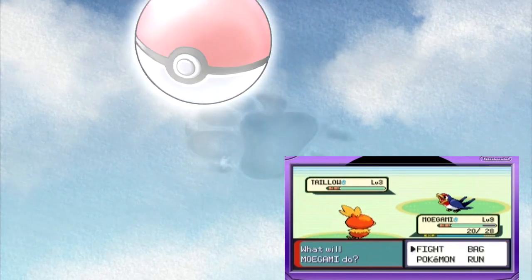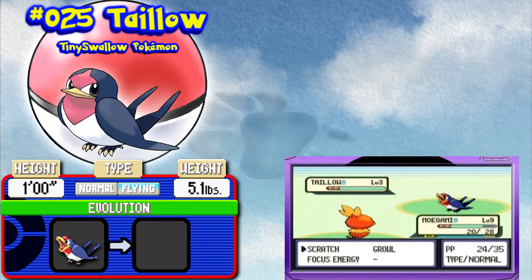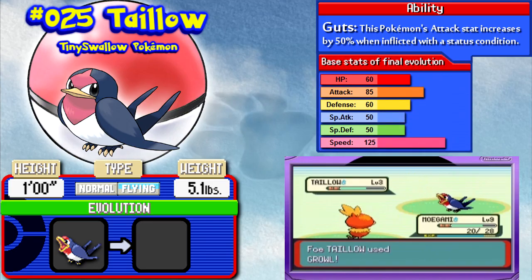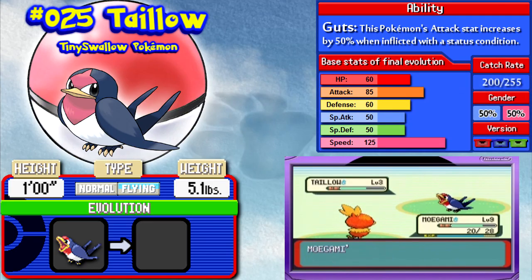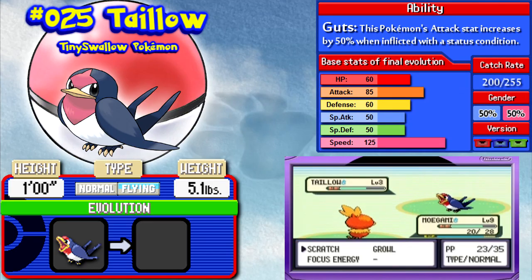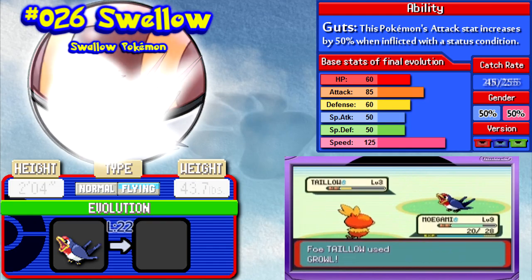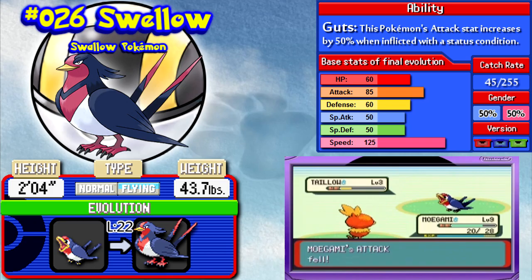Taillow! Taillow is actually a very good Pokemon that I recommend. It is not just a Pidgey clone, believe it or not. Taillow are very aggressive. They have the ability Guts, which is really good, which makes it so when you're afflicted with a status condition, your attack stat goes up by a lot. When Taillow evolves into Swellow, it is ridiculously fast. So, really aggressive, really fast. It's more like Doduo and Dodrio, actually. If you liked using them in the older games, you should love Taillow and Swellow.